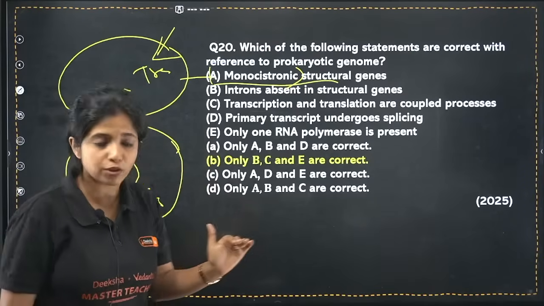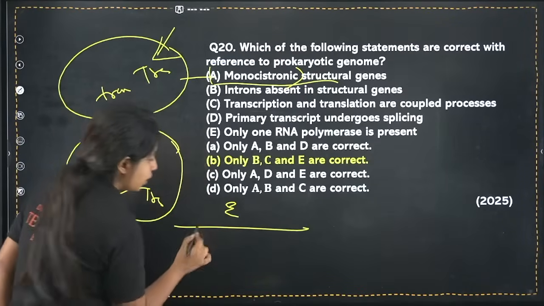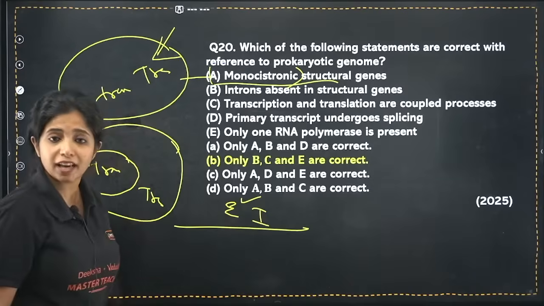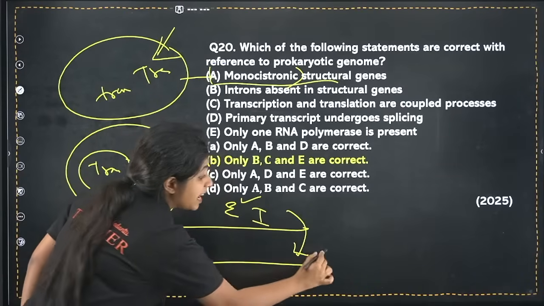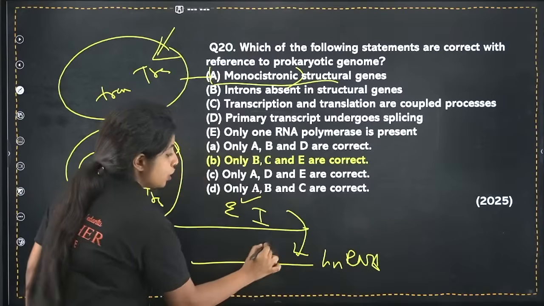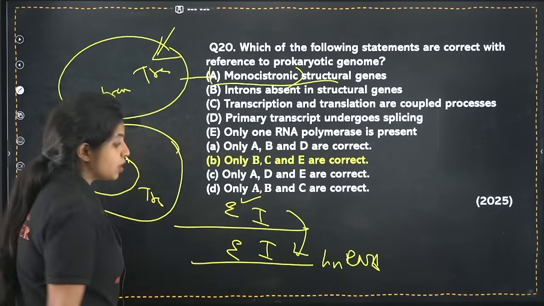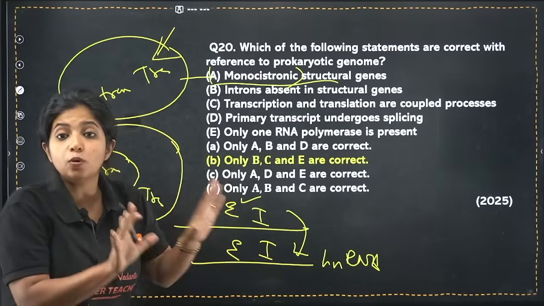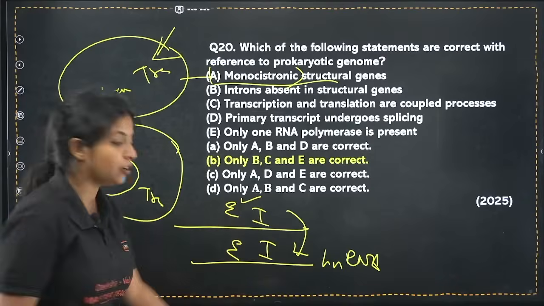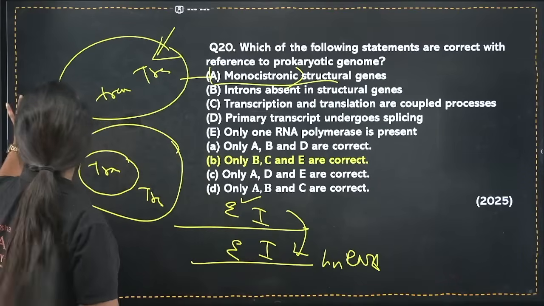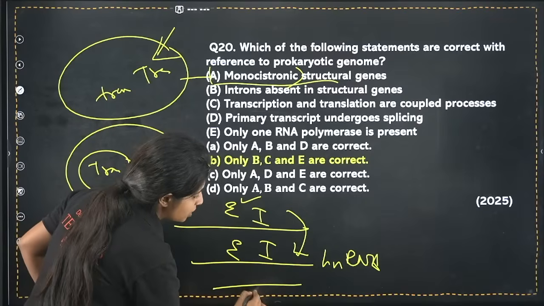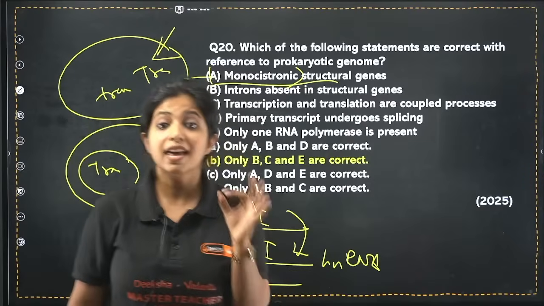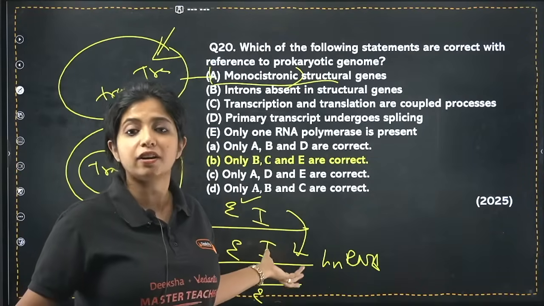Similarly, when you talk about introns in eukaryotes, in the DNA we have non-coding regions known as introns, and coding regions known as exons. The same thing is transcribed into the hnRNA, so in hnRNA you get introns as well as exons. Now, when you form the mRNA, mRNA is going to code for proteins. So it will say, I need only the segments that have proteins, please remove introns and give it to me. So now you are removing introns, and you just have exons. This process is known as splicing. Removal of introns is known as splicing, and this is a unique feature of eukaryotes, because eukaryotes have introns.